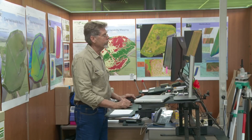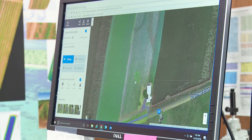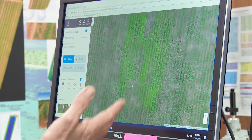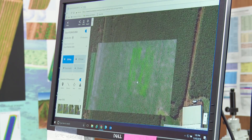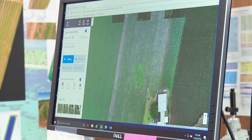Prior to going out with a spray drone, I take out a much smaller machine which is designed for mapping. Very quickly I can roll into the image — it's a very high resolution image. On the ground I can see an object of two centimetres. You can see the area that does have the vine in it, and we'll see that the rest of the block is actually quite clean.